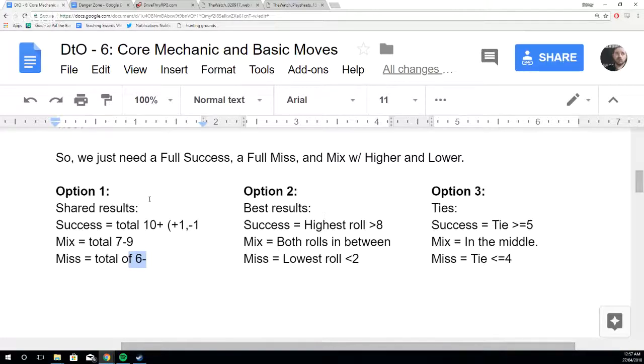Okay. Option two doesn't combine the results. Option two is like what Danger Zone does. The highest roll greater than 8, lowest roll less than a 2. That should probably be greater than or equal to, or whatever.